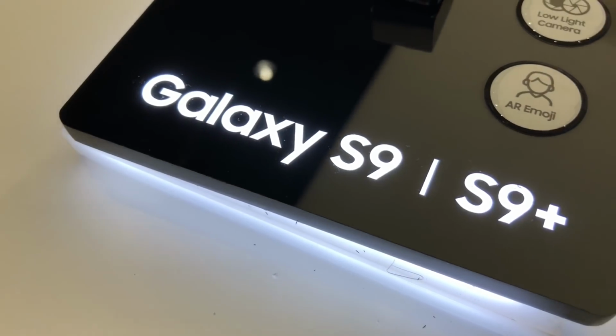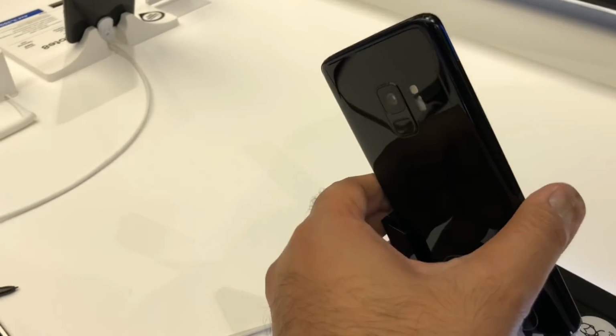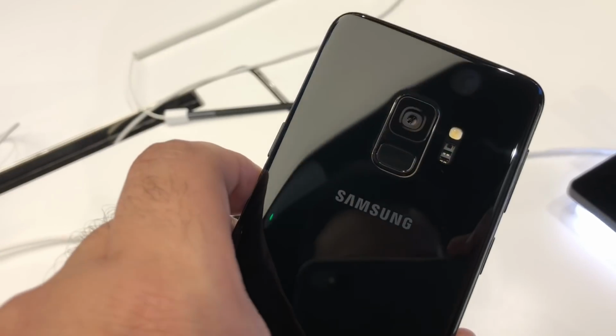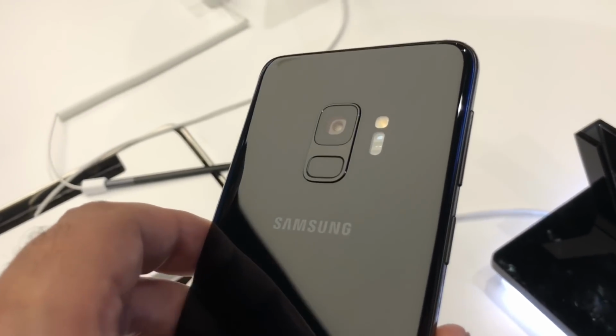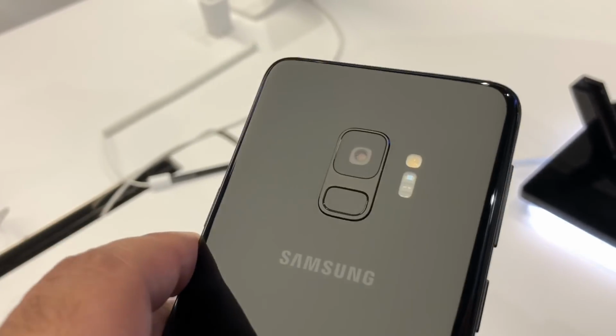So this is going to be a quick video, but hopefully a useful video if any of you are thinking about picking up one of the brand new S9s or S9 Pluses. So Samsung have switched up the colorways this year. They vary from place to place, but here in the Middle East, in Dubai, and I believe also in the US, we're getting these colors.